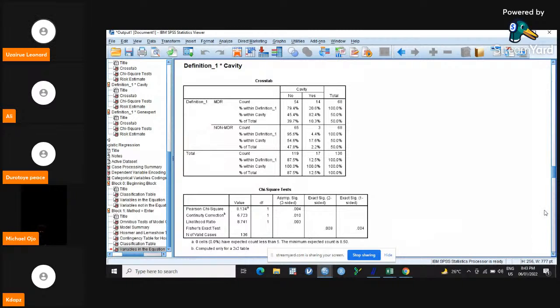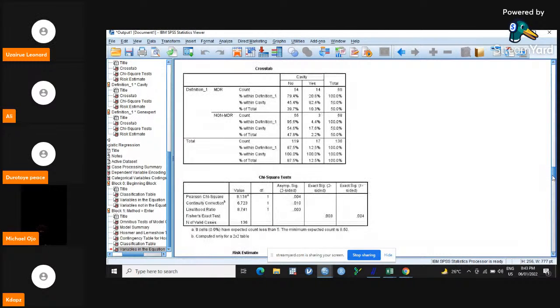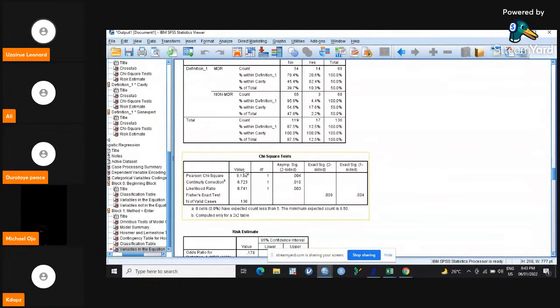Now, to come to the statistical, the chi-square aspect, you can see that this is the chi-square value. This is actually the Pearson chi-square value. With this one, the chi-square value is 8.134. Then, you know that this is a 2 by 2 table. The degree of freedom is 1. How is it 1? There's a formula where the degree of freedom is usually n minus 1.